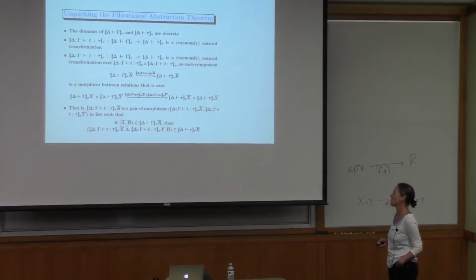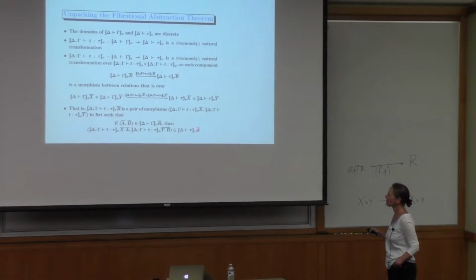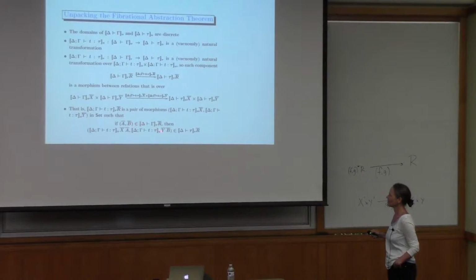Not just any pair of maps, but a pair of maps such that if I start off with things that are related in the relational interpretation of the context, I should get things that are related by the relational interpretation of the return type. Oh, well, if this is my map and this is my other map, then here I am feeding one component of the object that's in the relation, and here I am feeding the other component of the objects in the relation, and I should get things that are related.